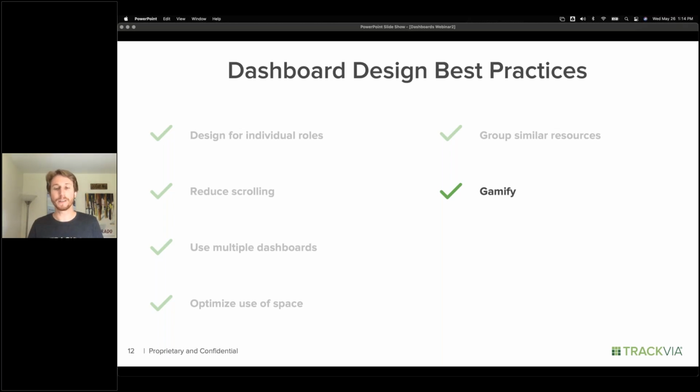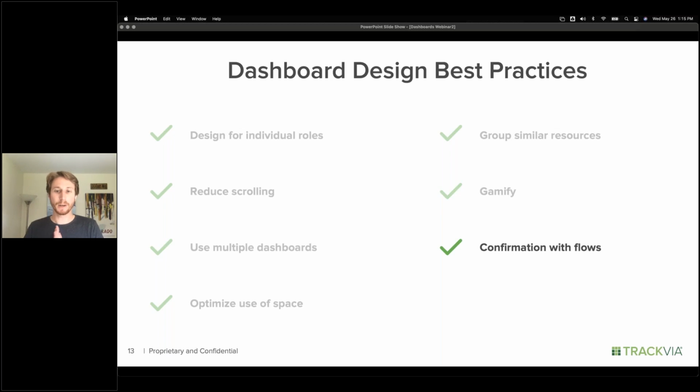There's a lot of different ways that you can gamify. We'll look at 2 of those as we get through this presentation, right? But a lot of times we're so bogged down in the day-to-day, right? Feels good to just have something a little bit fun on the dashboard for the users. Okay.